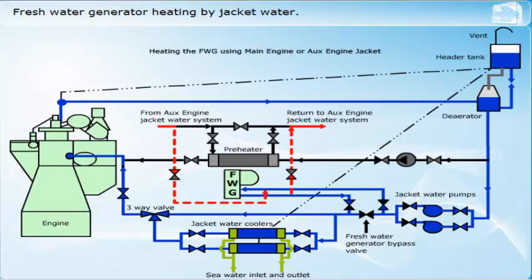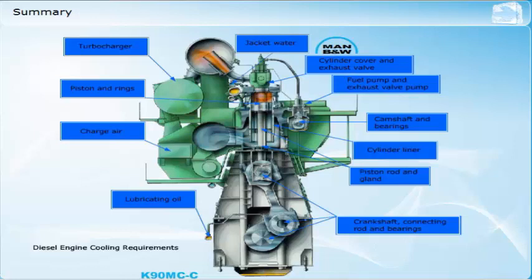In this chapter, we have looked at all of the cooling water systems which may be required to allow continuous operation of a diesel engine. The systems considered have all used seawater as a secondary coolant. Using seawater, however, means that the systems are subject to scaling, fouling, and corrosion, which not only affect the efficiency of the system, but also increase downtime and maintenance costs. It is now common with modern designs to use central cooling systems with fresh water as the primary and secondary coolant for most cooling duties, and only a simple seawater circuit for final heat removal. We will consider this in more detail in a later chapter.